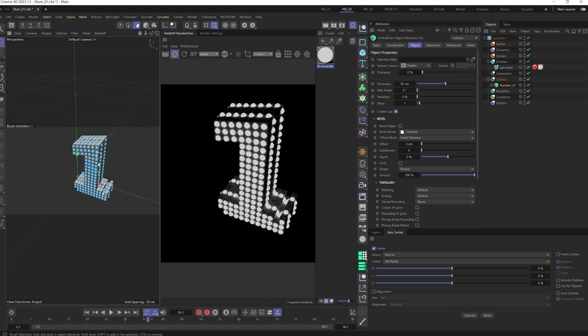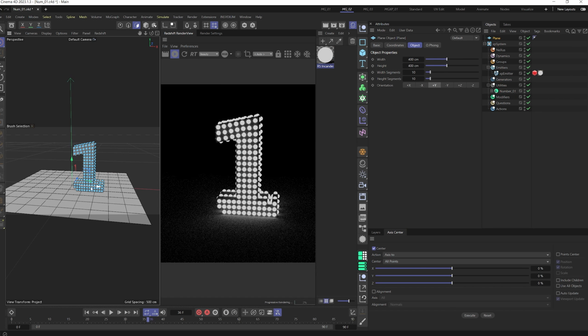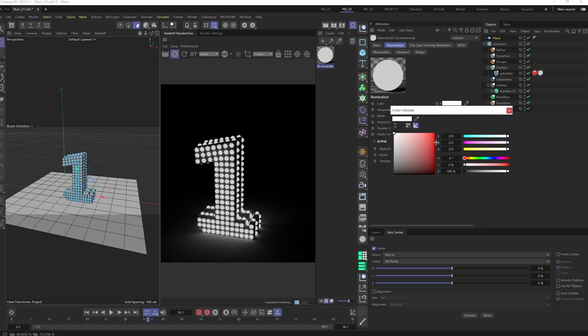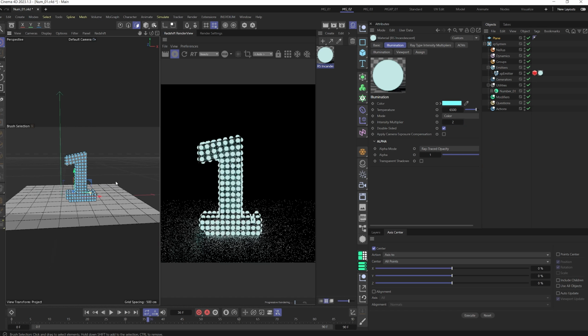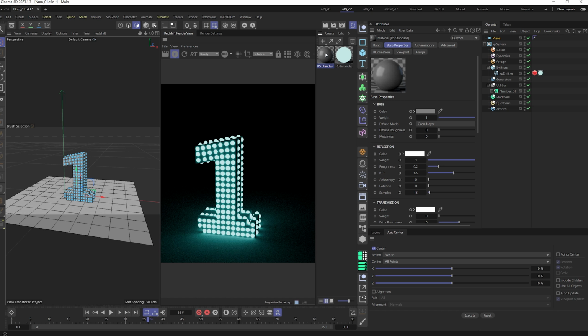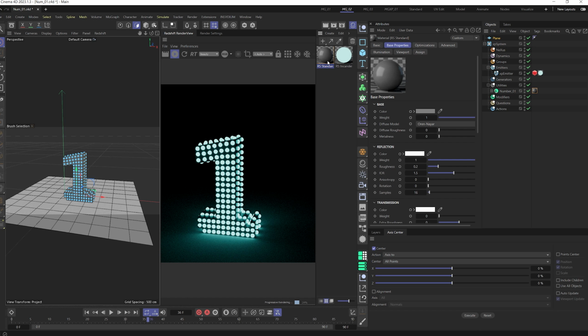And we can create a surface, a plane, so that we can see the reflection better. And in the light we can change the color here, whatever you wish, and make the intensity stronger. And we just need a standard material, and drag it on our number 1, because it's on the surface, and we can turn this here to give a little bit of transmission to 1.